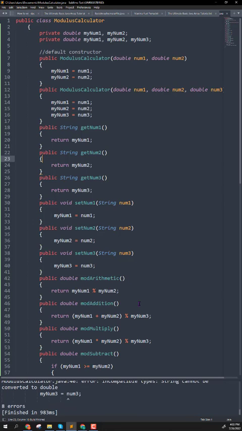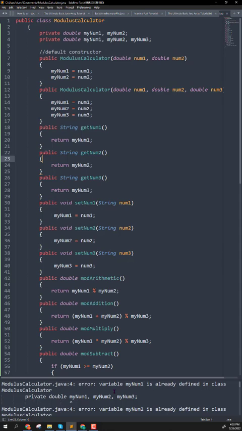Control B. Okay, so I will need some different variable names depending on which calculator is being used.